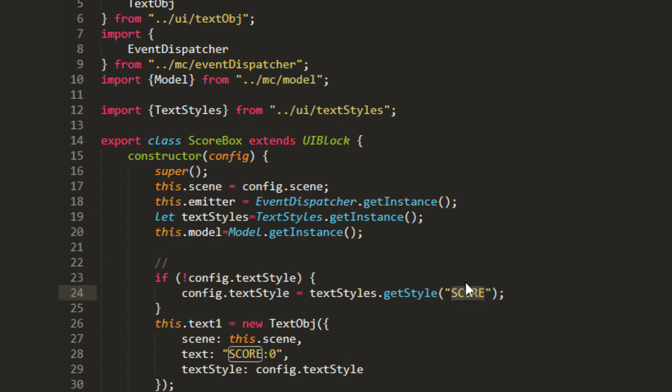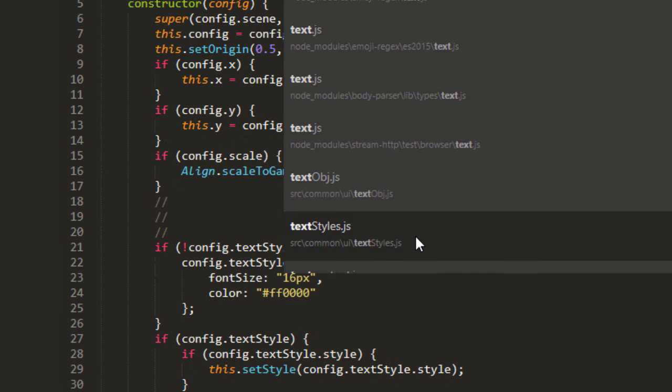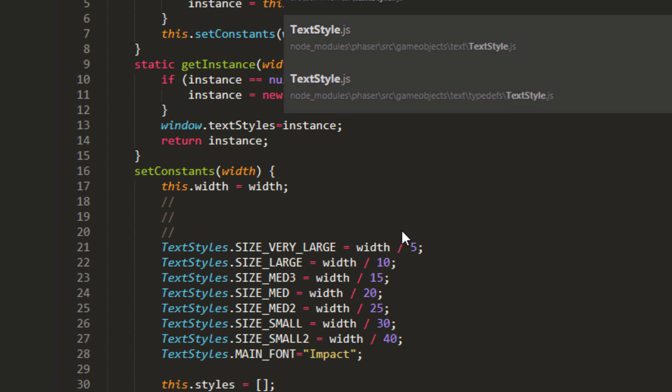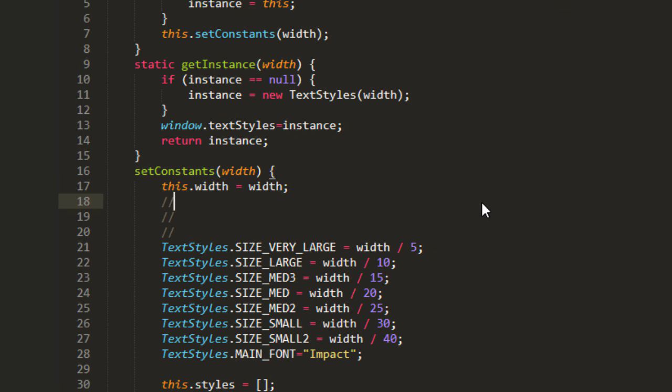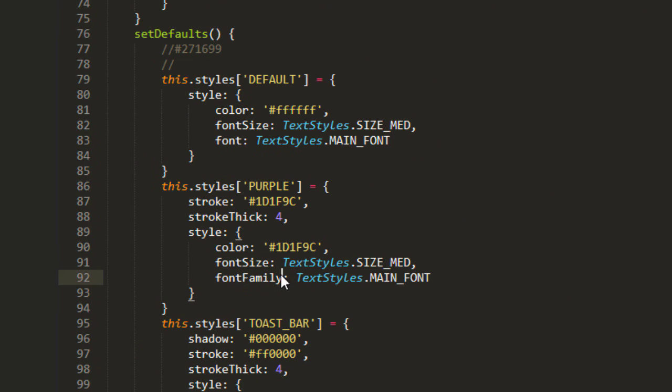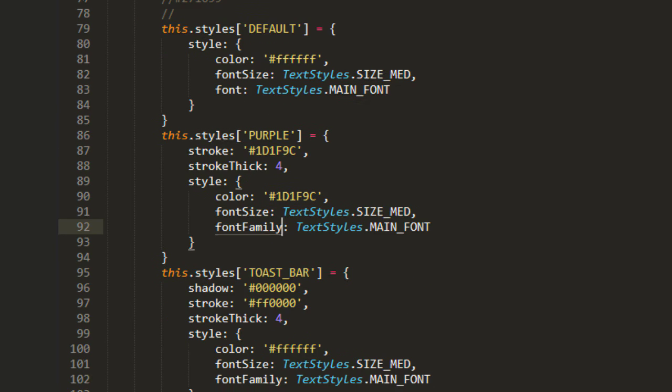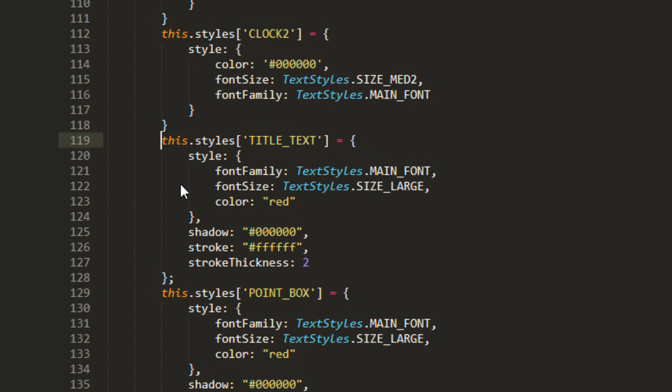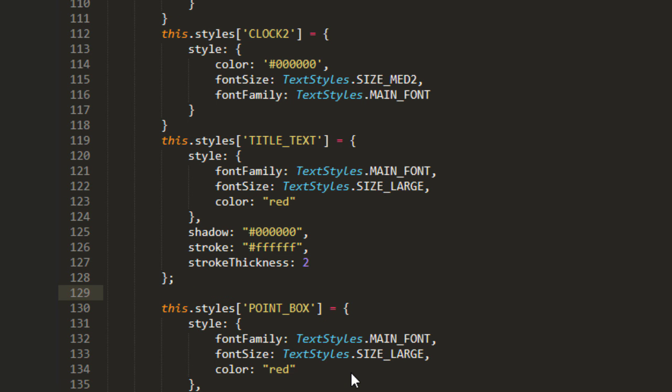So yes, there is a text style that you can pass in, but it defaults to score. And if you haven't seen about the text styles yet, I've done that in another video, but basically you open up the text styles file and you can set all kinds of pre-made text styles, purple, toast bar, and such that you have in here. And if you want a new one, I just generally copy one and give it a new key and then change all the information in there.